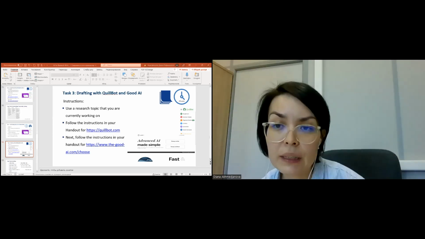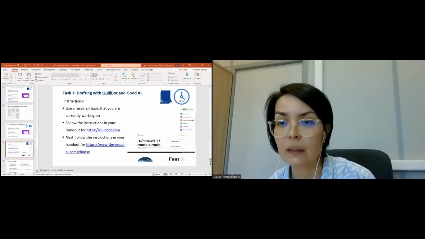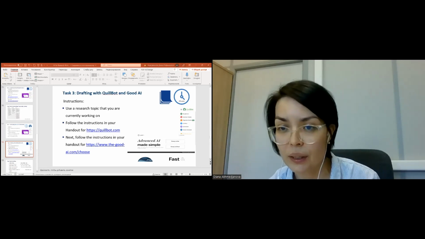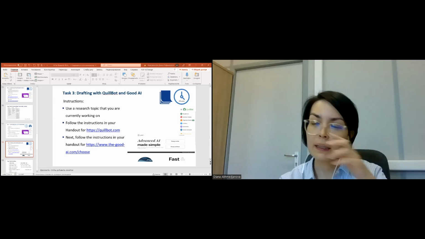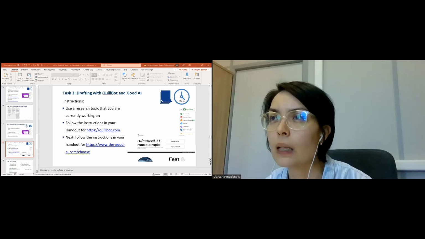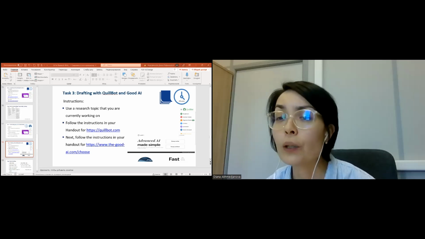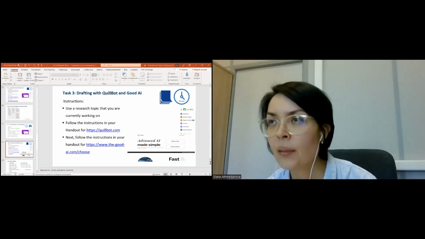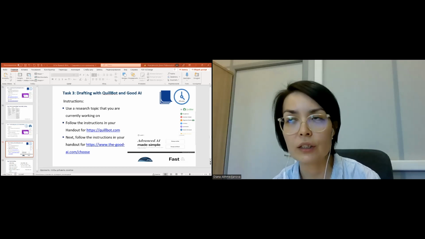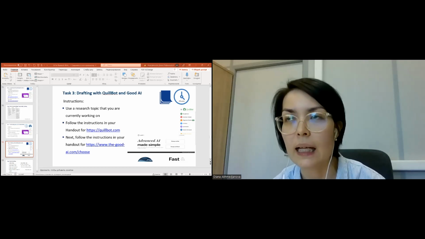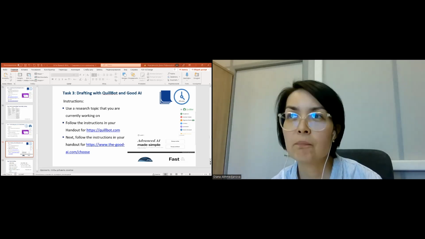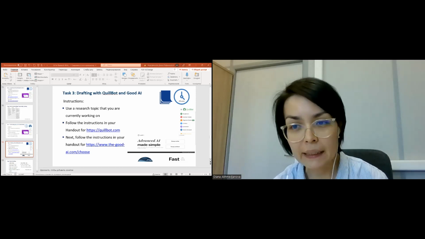So the tools that we're using today, yes, they are focused on the English language. And since the Academic Writing Center works with the English language, that's why we do it in English. You know, I did do some research in December, looking for similar tools in Russian. There are a few, but they are not generating the text or summarizing the text. They actually check the style and grammar in Russian. They seem to be user-friendly, but not great.